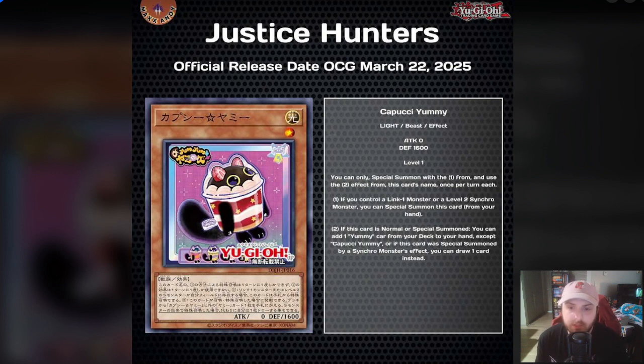But you can only special summon this card with the first effect and use the second effect of this card's name once per turn. First effect is if you control a Link 1 monster or a level 2 Synchro monster, you can special summon this card from your hand. All of the main deck monsters have this effect. It's kind of, again, like a Malice-esque thing where they all share a similar effect.